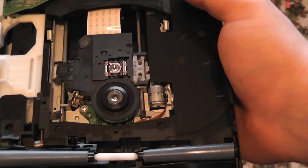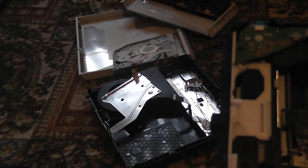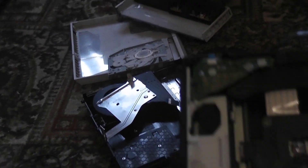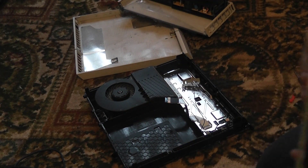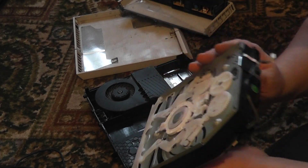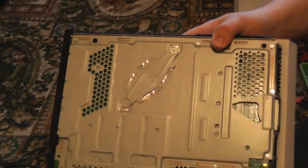So this should, if it's the original drive, in theory work. The PS4 is dismantled — I didn't want to dismantle it entirely because it would have taken too long on video. So I just opened the drive up. I'm going to put it back together and see if it works. The good thing is everything goes together quite nicely, and because I haven't really taken any of the cables out, this should all just slot back into place pretty well. We're pretty much back together now.